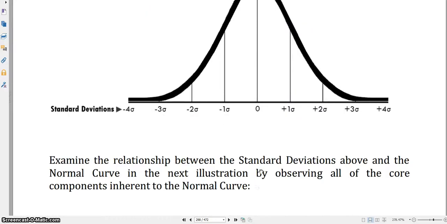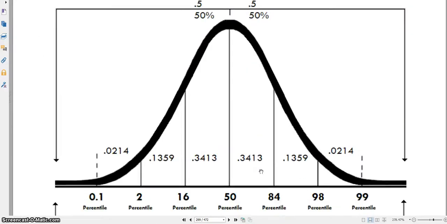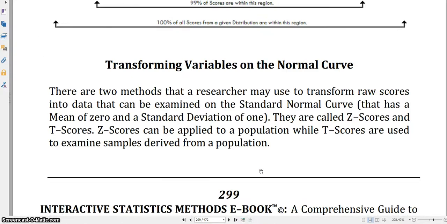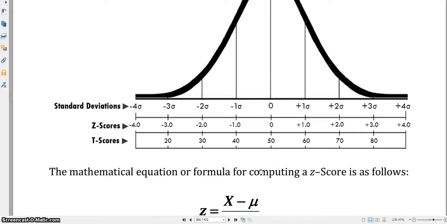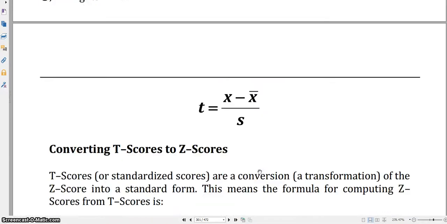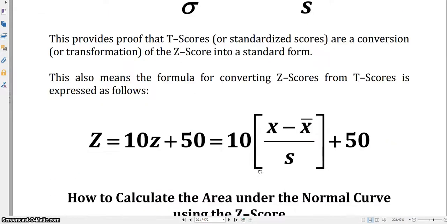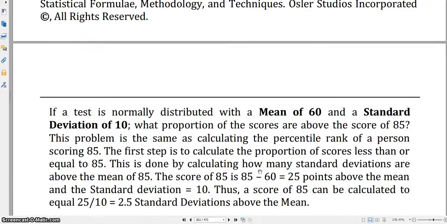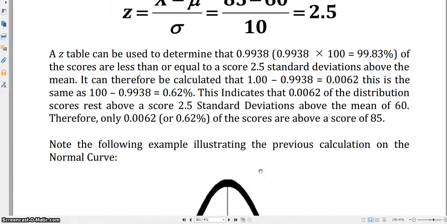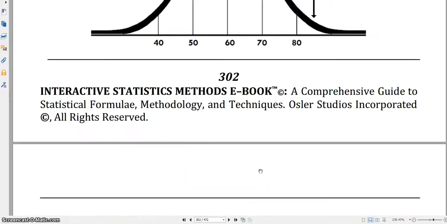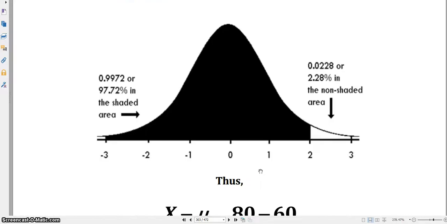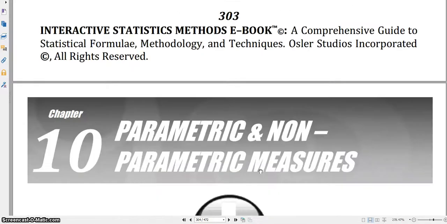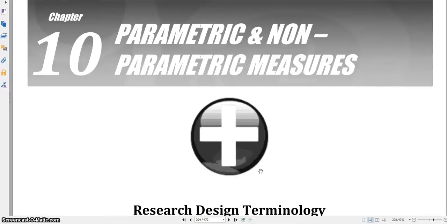So as you pay attention to the graphs and read sequentially all about the chapter, it provides great graphs to explain to you normality and the normal curve, and how a z-score and a t-score work. When you're going to reduce things down and get a sample score and find out where it falls on a z-score of that ideal population, you have a better indicator of where things fall. So if you read carefully through chapter 9, you'll have a better understanding of normality and the normal curve.